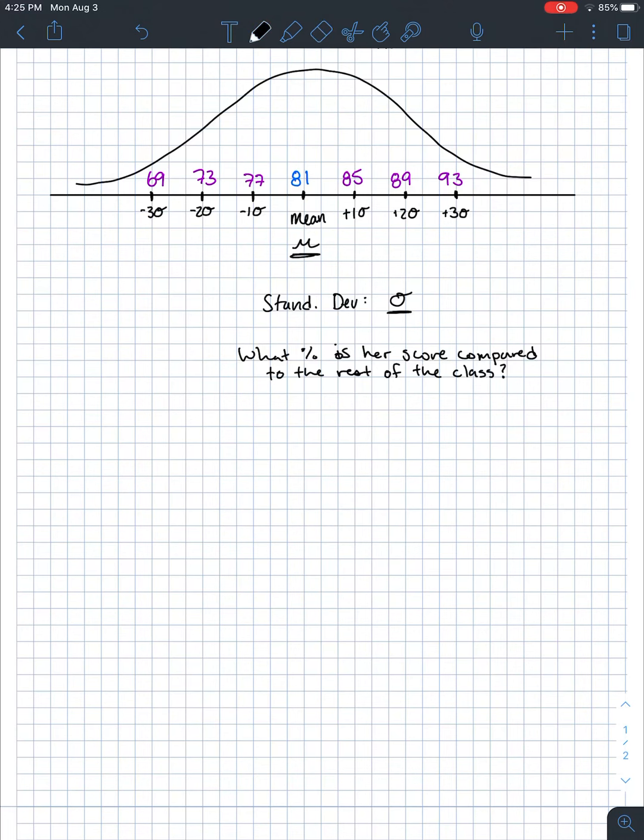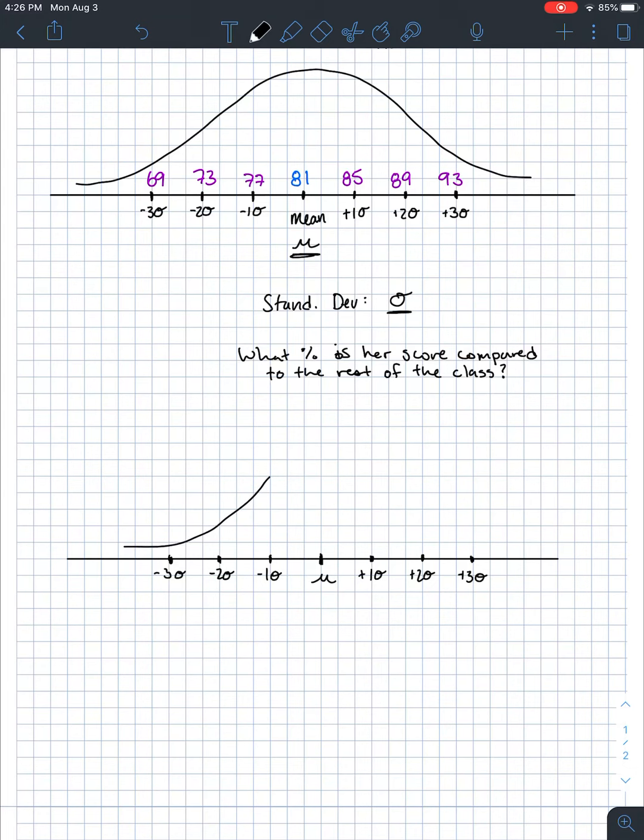This is where we're going to start looking at this normal distribution a little bit differently. So I'm going to draw just a generic one here. Okay, so we're going to have our mean in the middle. There's that mean symbol. Then I'm going to go 1, 2, 3 to the left, 1, 2, 3 to the right. This is minus 3 standard deviations, minus 2, minus 1, plus 1, plus 2, plus 3. And we're not even worried about numbers at this point. We just want to look at this normal distribution curve and try to understand what's going on. We're going to bring Martina's numbers back into it in just a little bit. But for now, we're just using the general sense with variables and things that are unknown.